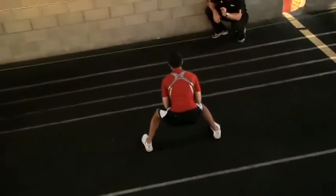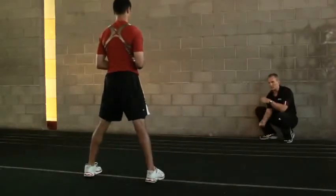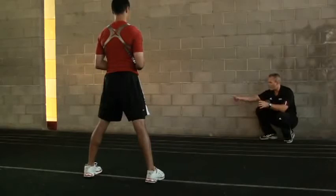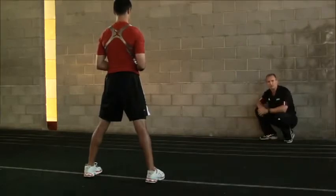Good, Masa. Way to stay with it. That's exactly what we're looking for. A nice roll. You can gradually increase the pace of the roll and the angle in which you come into the wall to increase the range you'll have to react. Again, one of the best things you can do for that really low reactive stance.